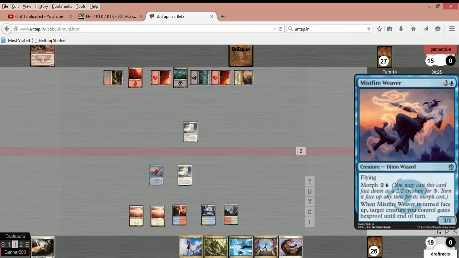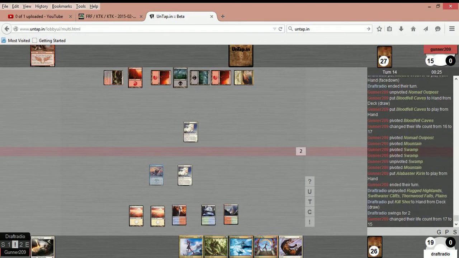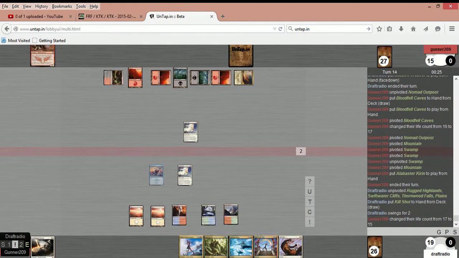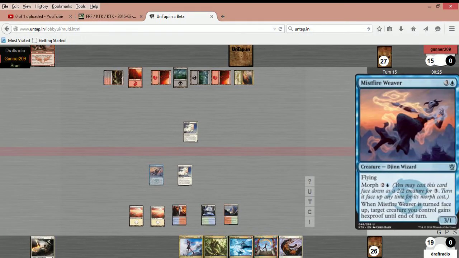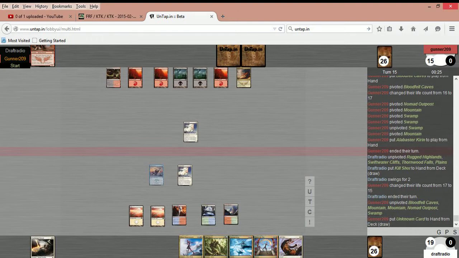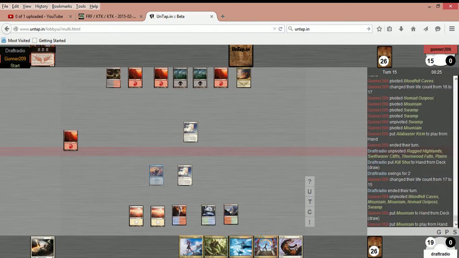There's a fair chance just to leave Mistfire Weaver up to save Kieran from like a Bathen Dragonfire. And then leave Cunning Strike up just in case he plays something really good. Or if he decides to attack. Yeah, I'm just going to pass. Maybe that's a mistake. Maybe I should have just like capitalized on it. Maybe he's just flooding. He has drawn a lot of lands.